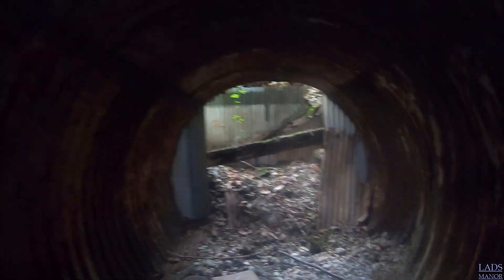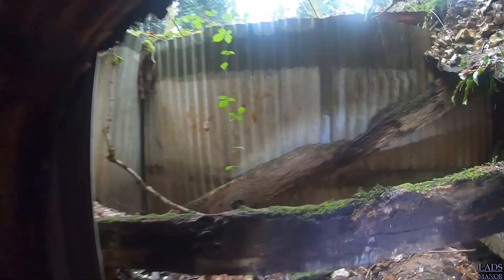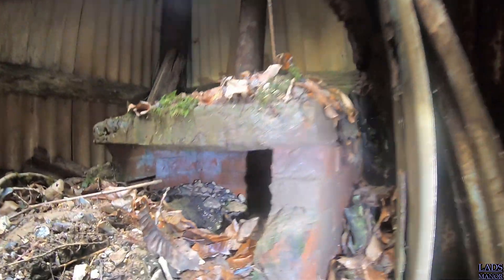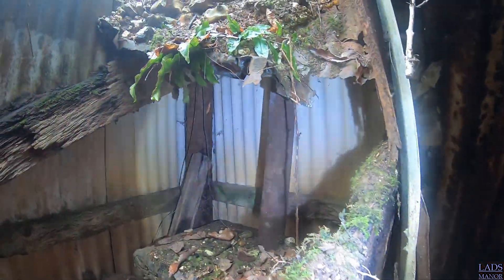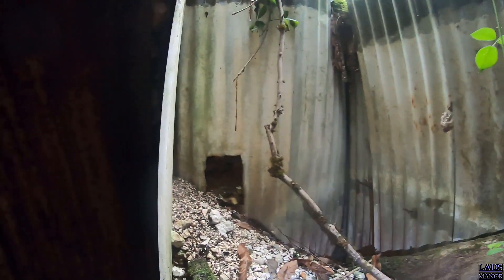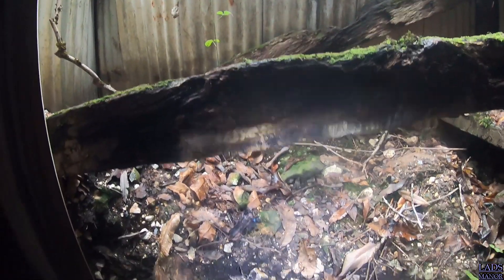Let me show you this area. Just pan you up out of this hole and you can see just here, we've got like an old stone thing here. Not too sure what that would have been for. Maybe that would have been where they would have had a little fire - like an old fireplace in the entrance. Because you can see this pipe, what runs out. Now, you can only assume that would have been for a fireplace to keep them warm. But you can see how all the earth has collapsed in, how thick this ground is, guys.